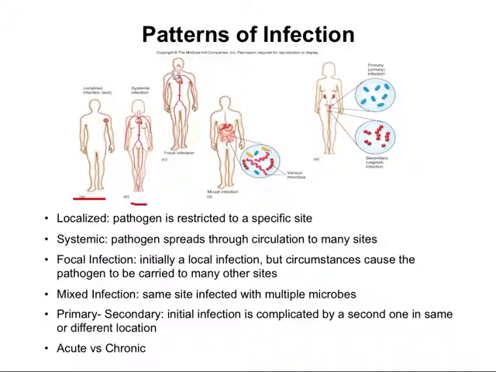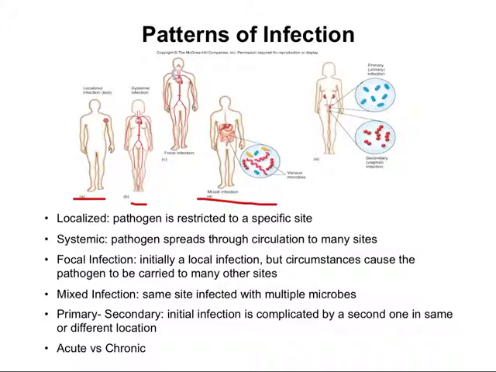Many viral and fungal diseases cause systemic infections. Next, we'll consider focal infections. Focal infections are initially a local infection. However, a piece of that infection breaks loose and is carried through the system to other tissues. That can be through the blood or through cerebral spinal fluid, and it can be carried to many other tissues. Next, we look at mixed infection, or they can otherwise be called synergistic infection. This is where the same site is infected with multiple microbes. Often they work synergistically, where the microbes cooperate in breaking down the tissues. Often these are called polymicrobial infections. An example of this is dental caries.